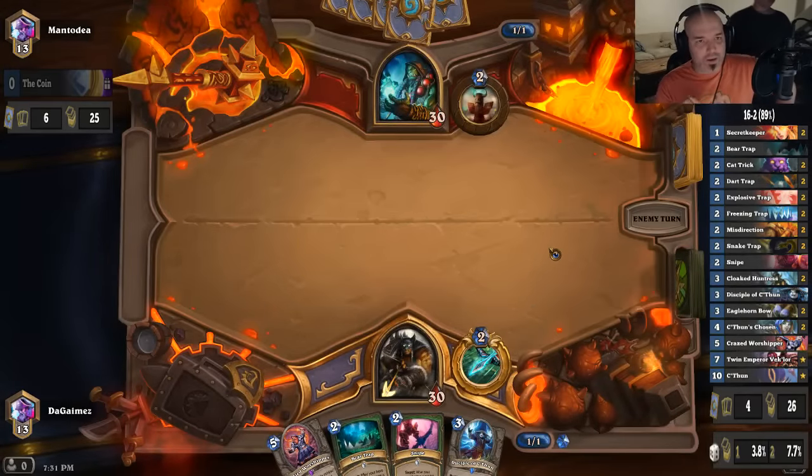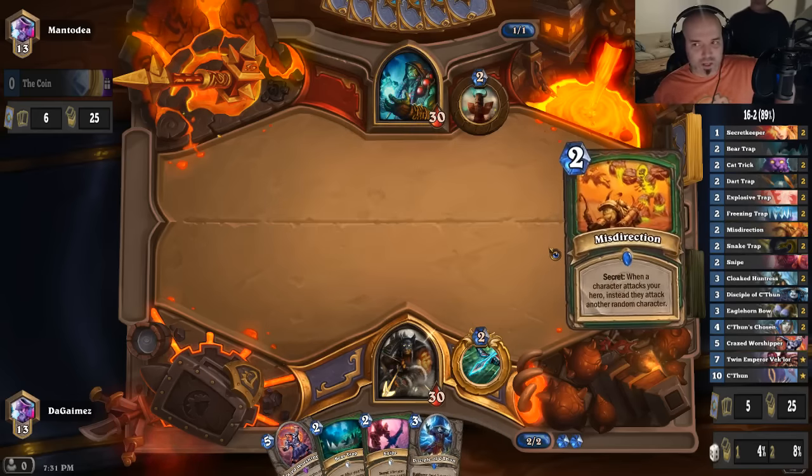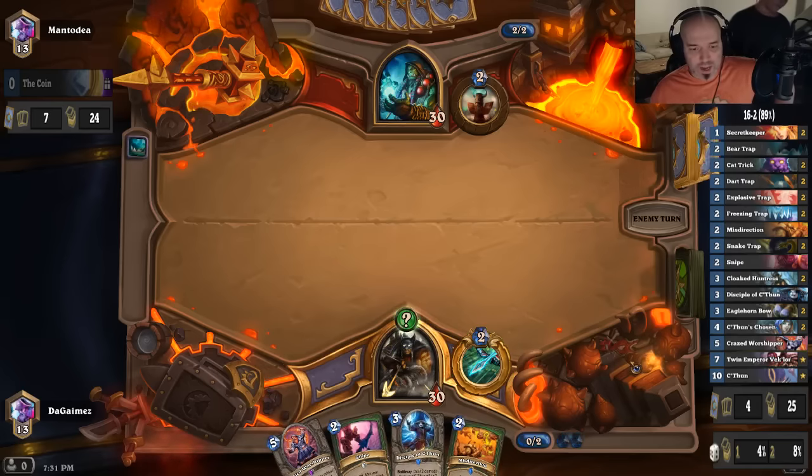Now, Shaman. If this is an aggro-based Shaman, I am in trouble, because I did lose one of those two losses that you see up there. Down below me, actually. If you look, the 16-2, one of those two losses was from an aggro Shaman. So if this is an aggro-based Shaman, we are in some serious trouble, especially with taunts.